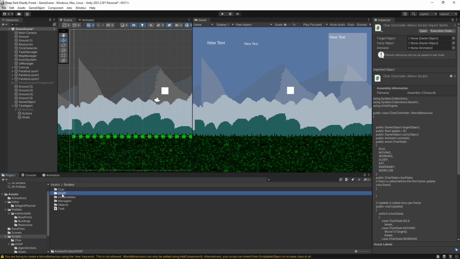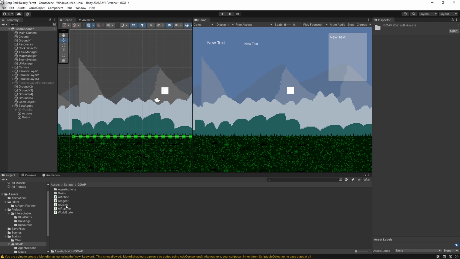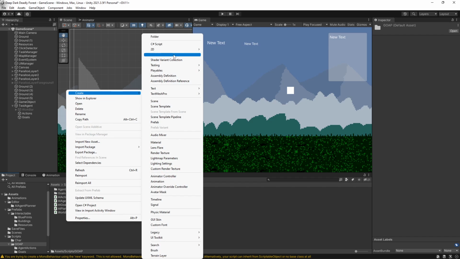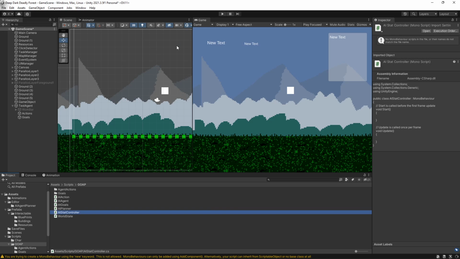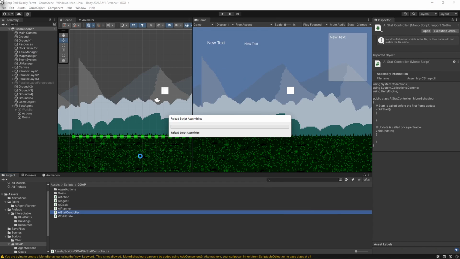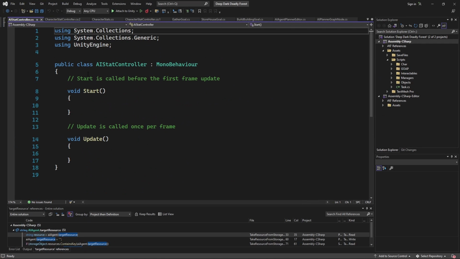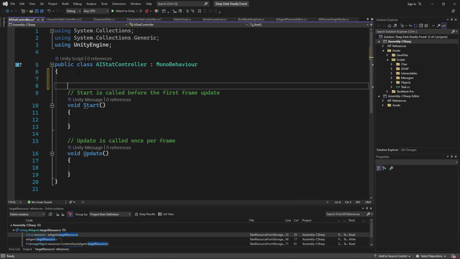Really, we call it the AI agent, so let's call it AI stat controller. Okay. We're going to do a public character.